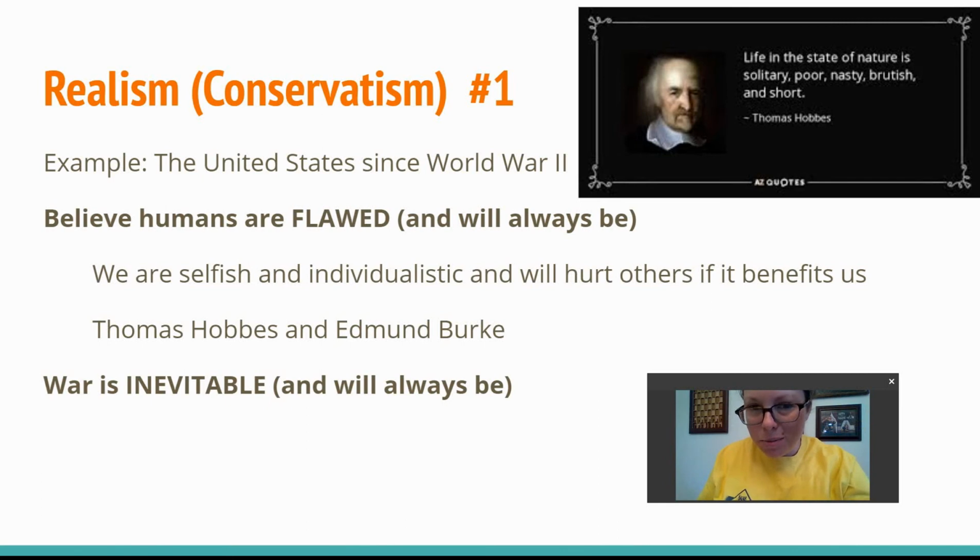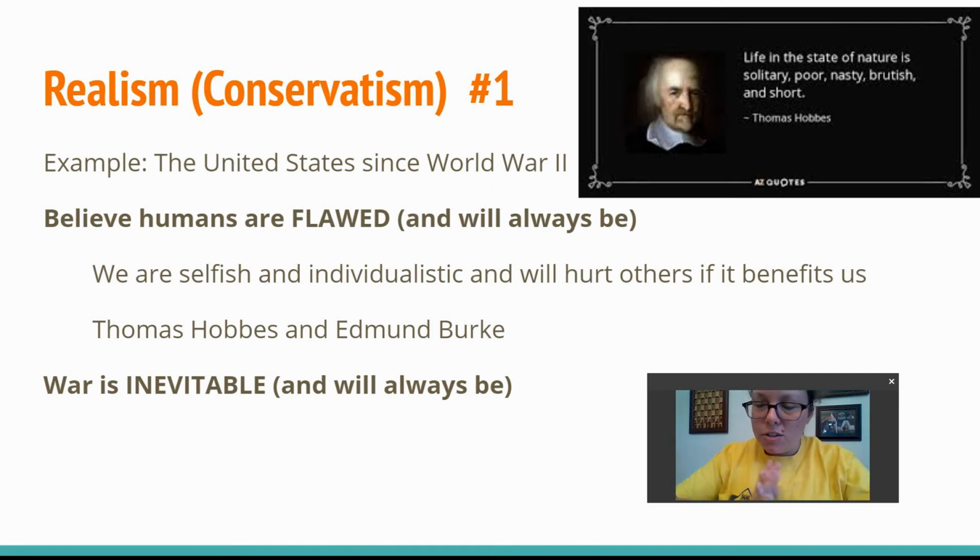People are believed to be flawed, and that war is inevitable. I know it's sad to say, but it's this natural belief that people are selfish, they're individualistic, they will always do what's best for them first, and they kind of have to fight that inner selfish evil that they have. And because of that, you can't trust other people, which is why you always have to arm yourself. Keep your friends close, keep your enemies closer. You keep your eyes, but also your weapons on them, okay?